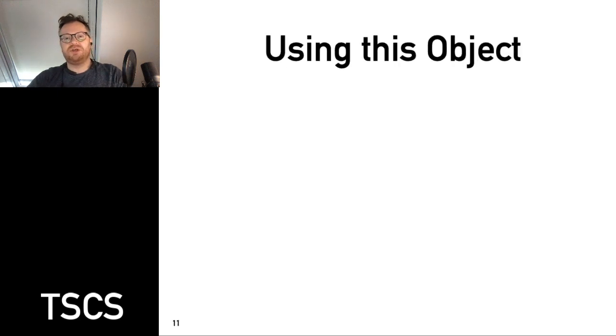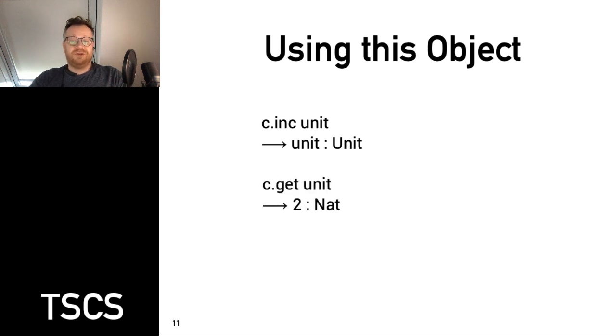So let's use this object. C dot inc unit increments x, the internal state, by 1. And then you can write c.get unit. This is syntactically a little bit inconvenient, but you get used to it. Then you get 2 as a natural number.